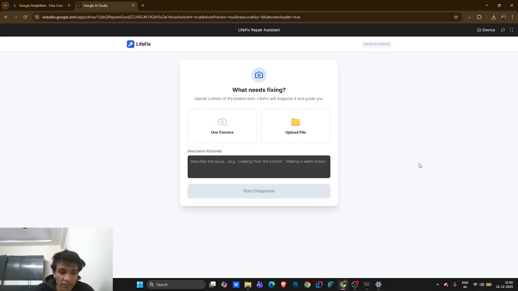It is also a safety-first app, I'd say. If the problem is beyond your fixing ability, it will just recommend that you don't do anything, and instead go to a professional and seek help there. You don't have to risk doing things that could worsen the condition, or maybe get you injured. So that's really helpful. This app is for that. So yeah, thank you. That's all.